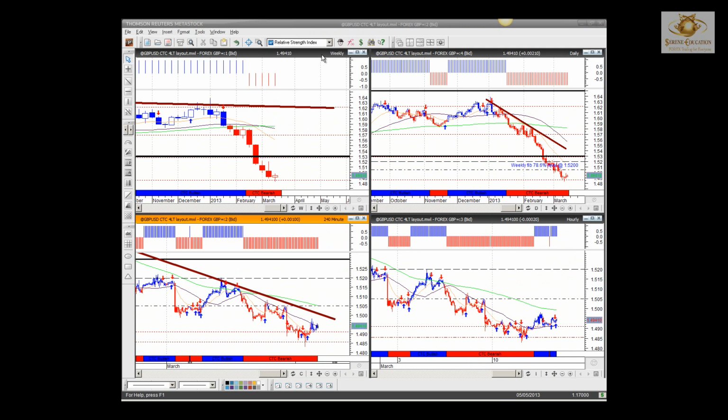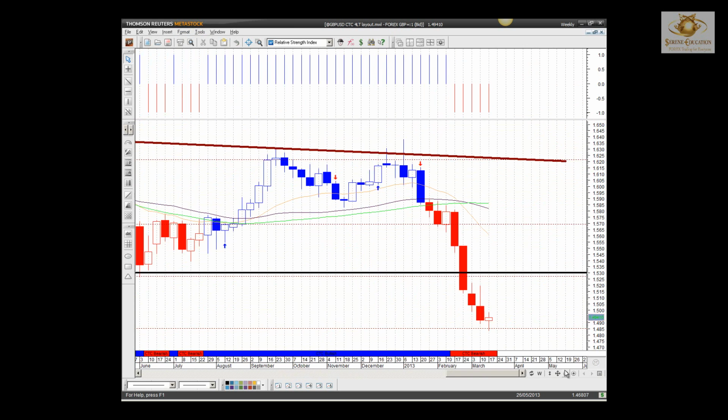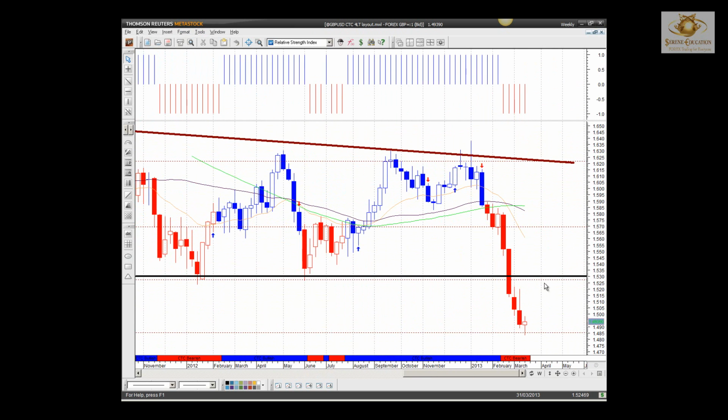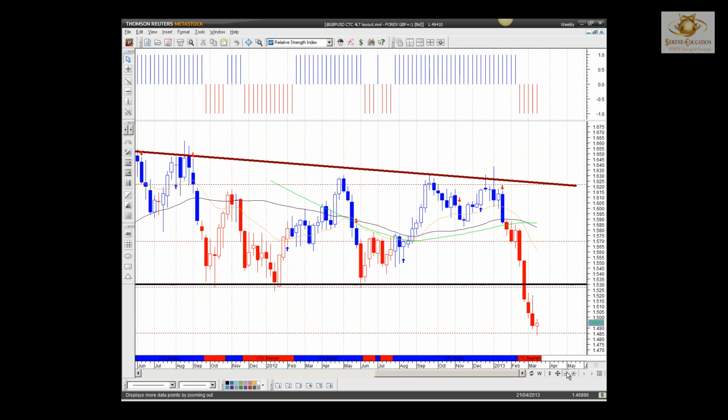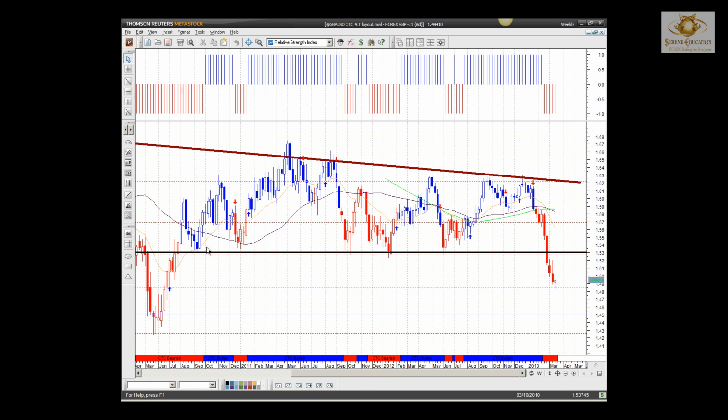On to sterling, let's have a look at this particular one, the weekly, just to gauge quickly what's been happening. Past couple of weeks, price has broken through that magical, very strong support area at 1.5300. You can quite clearly see as I zoom out of my weekly chart, price found support through August, September of 2010, the end of December 2010 going into the new year, and then September, October of 2011, start of 2012 through mid 2012. You can see quite clearly price bouncing at this 1.5300 mark.